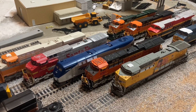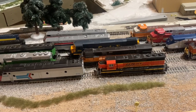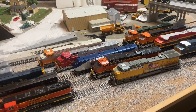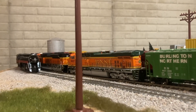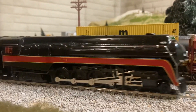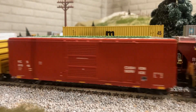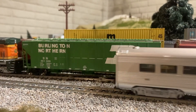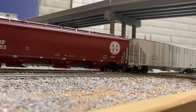It's really hard to decide what I want to model, because there are so many different time periods and locations that are all so interesting to me, which is also why I have such a diverse fleet of trains in the first place. No joke — one day I want to model Caltrain in the 2020s, the next it's LNER's East Coast Mainline in the 1950s. It's fun to have all these different scenes, but it can be hard to make a definitive decision on what I want to do.